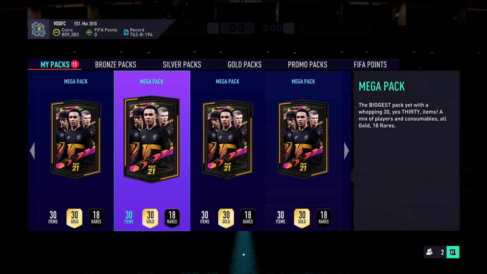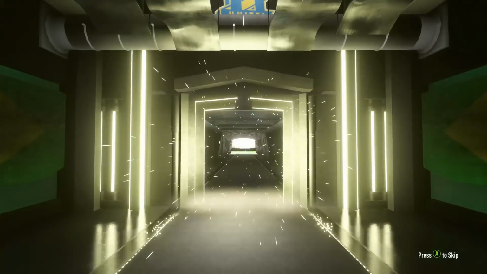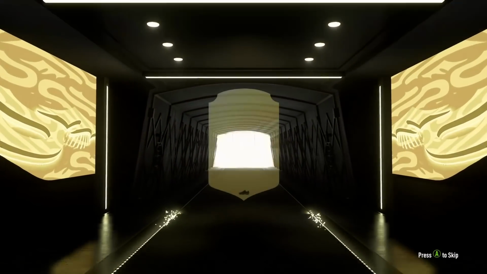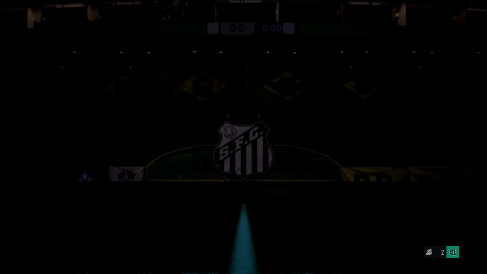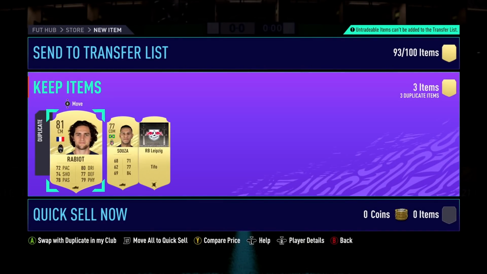Right. Into the first one. Lads, will we get a walkout in one of the mega packs? Just guess in your own head, and we'll find out. Not in the first one. It is, in fact, Rabiot. Was in my team for a long time at the start of this year. Got a lot of love for Rabiot. Untradeable, so we'll just discard him and move.